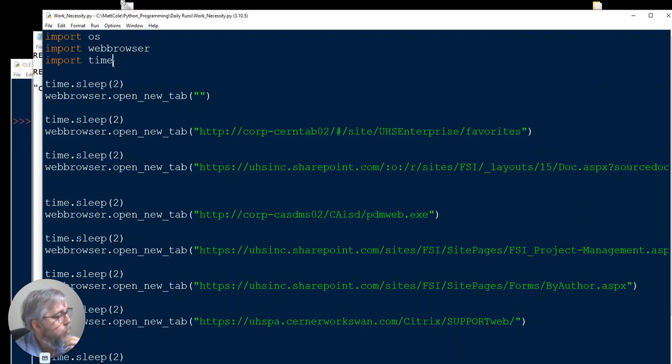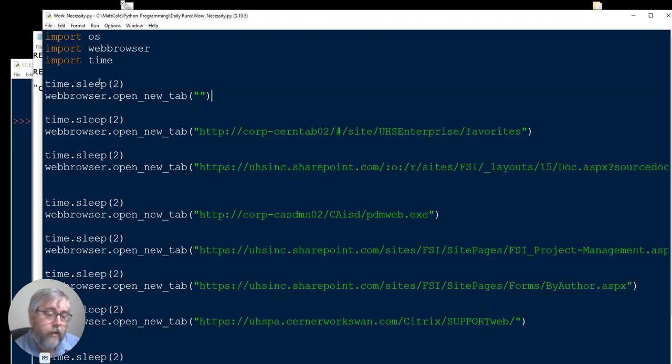And I'm also importing time, and I'll explain why in a minute. What you might automatically notice here are specific web links. Everything in green is a specific web page that I open up every day. So how do I actually do this?